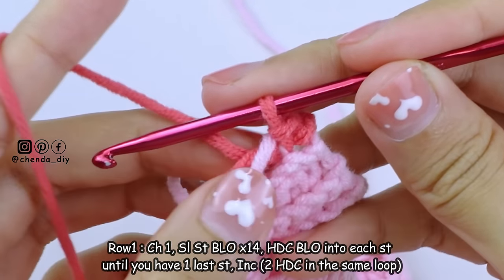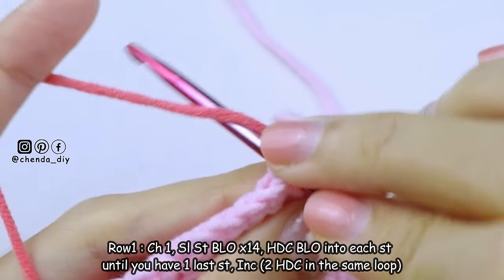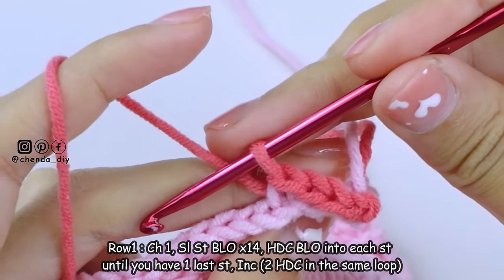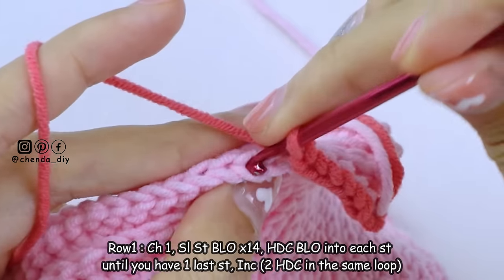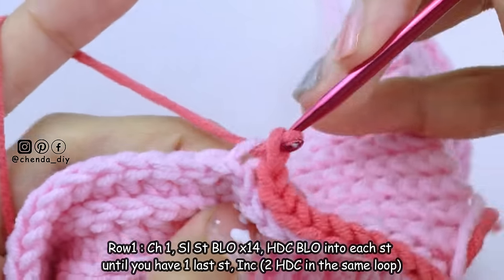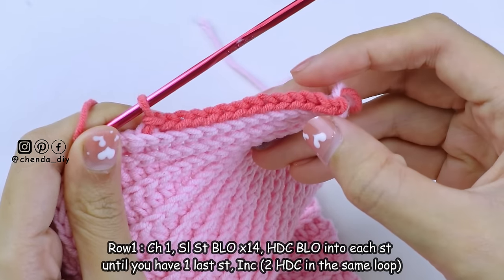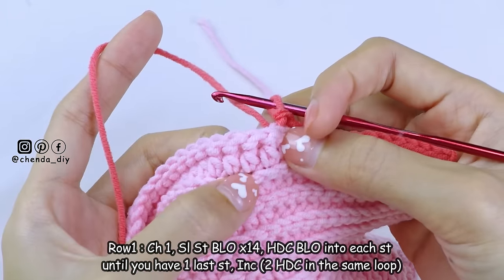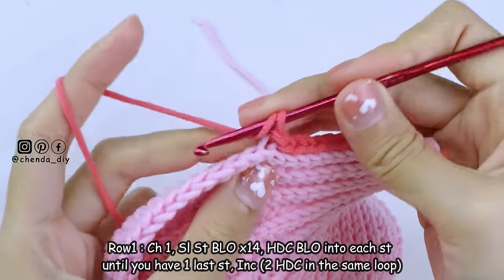Keep making slip stitch back loop only into every stitch until you have 14 stitches of slip stitch back loop only. Then I will meet you back again. After you have 14 stitches of slip stitch back loop only, then we are going to make half double crochet back loop only into every stitch until you have 1 last stitch. Then I will meet you back again.